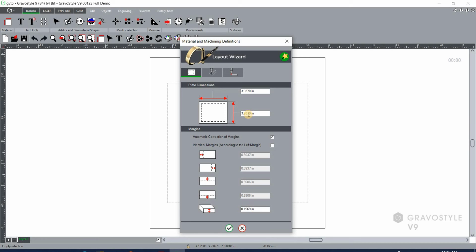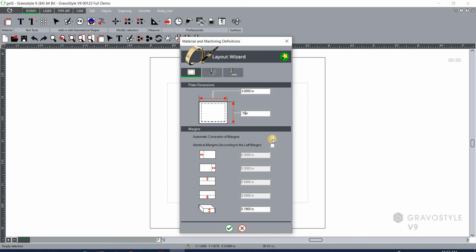So in this video tutorial, we'll be setting up a simple plate layout for a name badge, which is a pretty typical application for this style model engraver. So the first thing we have to do is put in the dimensions of the actual name badge that we're working with. In this case, we're actually going to engrave a 3" by 3/4" tall plate. So I put those dimensions in, and then I come down to my margin values.